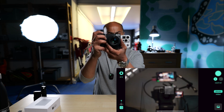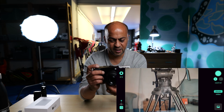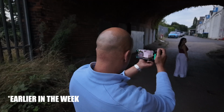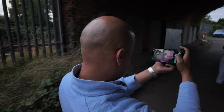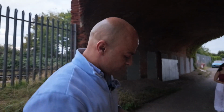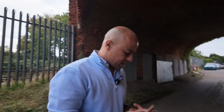Now I've been using this with the rangefinder just to get used to a rangefinder for fun. And I gotta say, using a rangefinder is probably one of the most unsatisfying things in the world. It really is. So what I'm trying to get used to is manual focusing, and I gotta say, manual focusing at the best of times is difficult, but then when you add in using a rangefinder, it's really, really difficult. So best I can get is far from perfect, and the reason far from perfect is because of where the camera is at. Without a viewfinder or without me laying on the floor, I can't be close enough to be able to get the shot that I'm after.